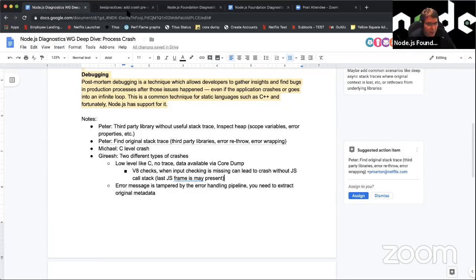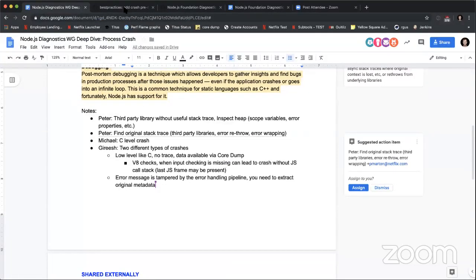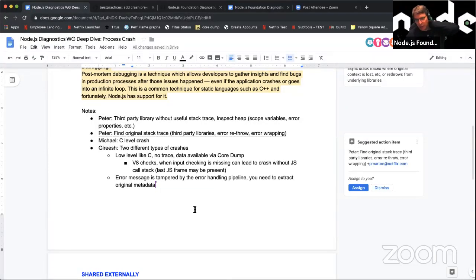Right, and I guess in that case, even if it does include the JavaScript stack, you need to be set up to be able to get those core dumps and introspect them and get them off the production machine, which is part of what the other doc Jewish put together covers. Yeah. The other thing I'll add to that is, in addition to something in V8 crashing, anytime your application uses native modules, the native modules can also cause Node to crash.